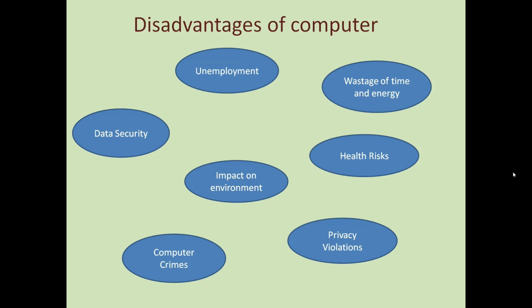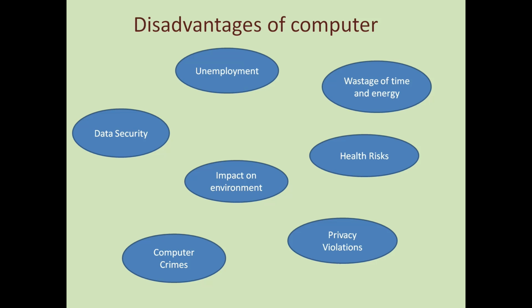I have already told you before that we use computer nowadays to store our confidential information like photos of our children, bank information, right? If it is not stored properly or if it is not protected properly, then this data can be accessed by unauthorized person through the networks, which can cause serious problems of data security. These are the various disadvantages of a computer.